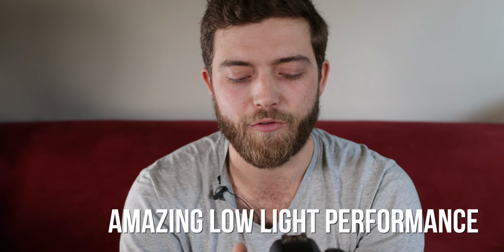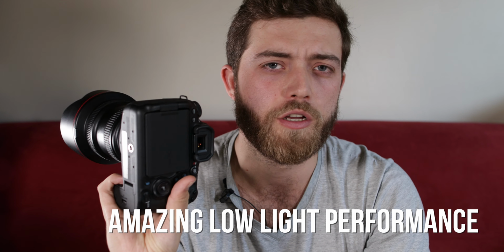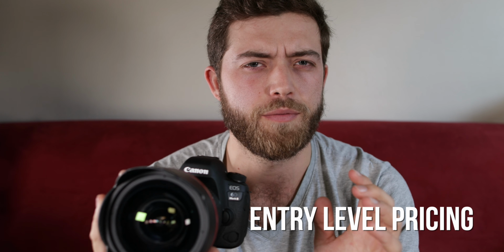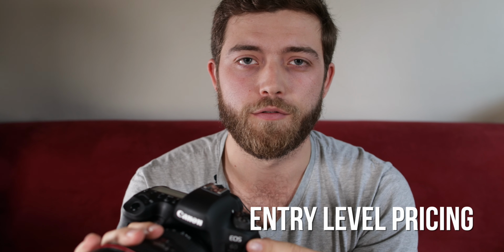Up next, low light. Yes, the low light is absolutely incredible. I was blown away by how well this performed. As I mentioned before, I've got the 1DX2. Now this thing comes so close. Maybe it's even better. That would be quite frustrating considering the price point, which is another positive, the price point for this one. I won't actually put a price number here, but I know it's going to be pretty accessible because it is their entry-level full-frame camera.